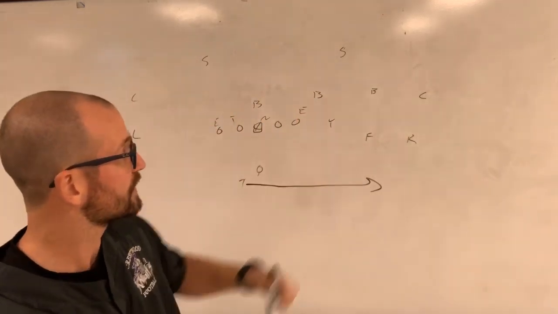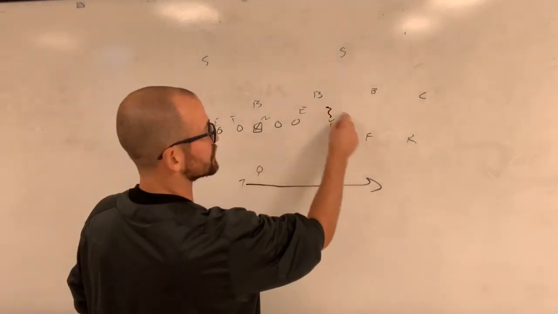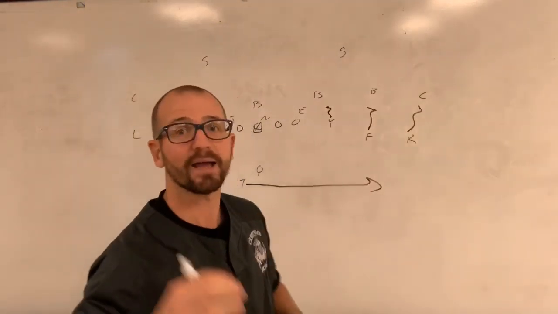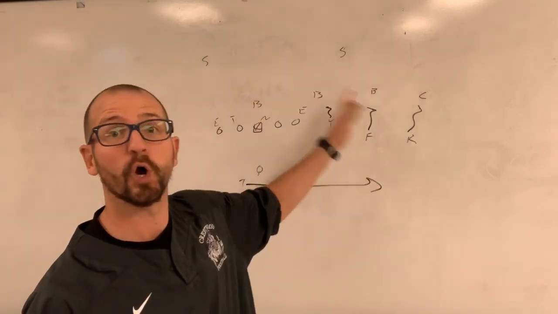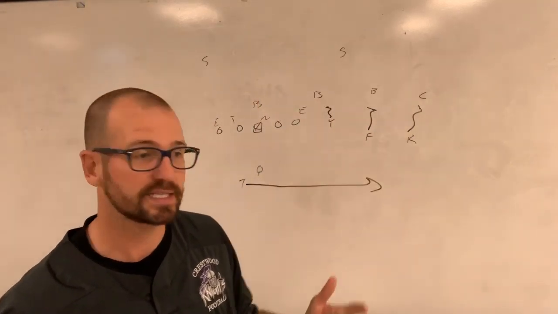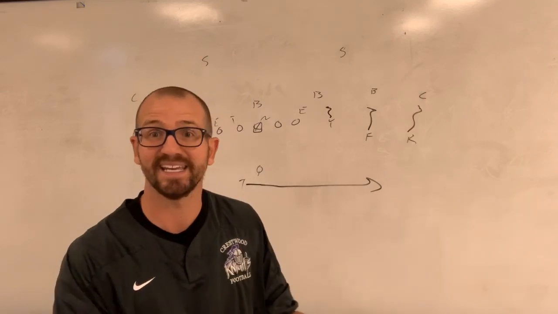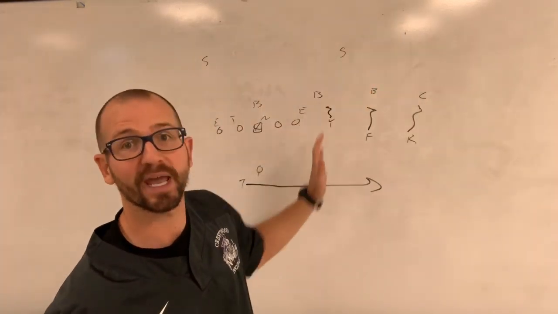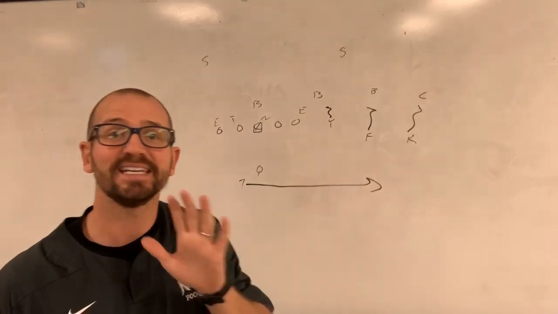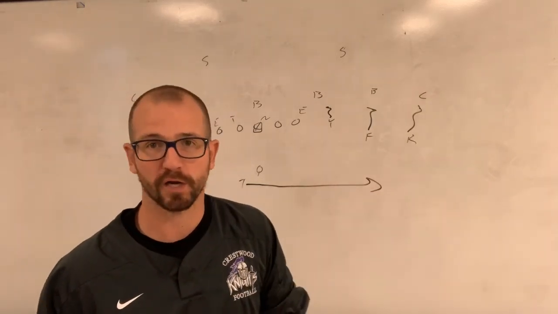Now, what they had over here was a key screen, a Comet. Now, I am not 100% sure this was an option to throw the ball if no one went with it. I'm sure since it's a Division I school, they did, and their quarterback's really smart, so they're like, hey, if no one goes or we have the numbers, you can throw that. He didn't throw it, and I think we all know what play I'm talking about.